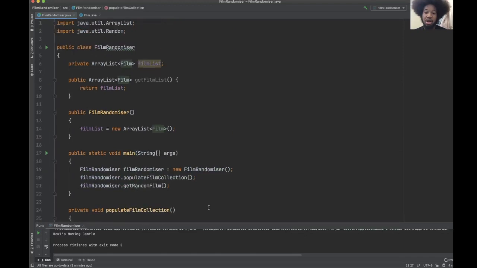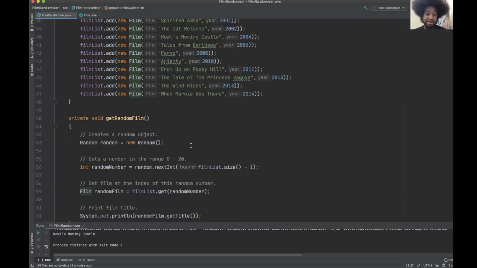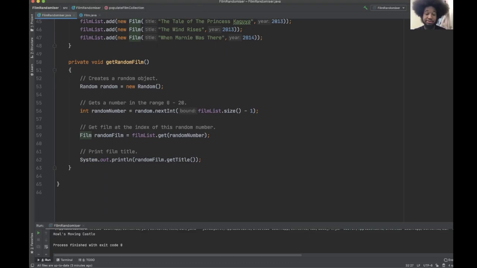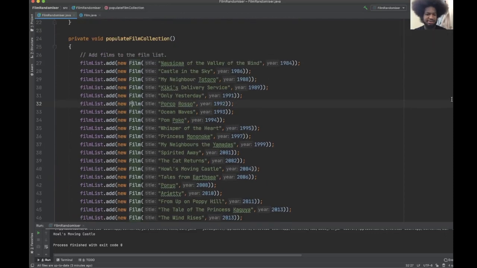Okay, guys, I hope you enjoyed this quick tutorial, and if you want to see more, then let me know. But yeah, we can extend this. We can create an Android app which generates a random film for us, probably using the exact same logic, to be honest. We just gotta add a bit more Android-y stuff, so to speak.